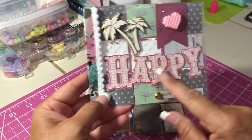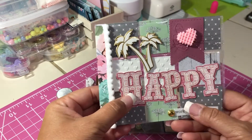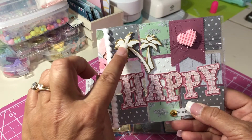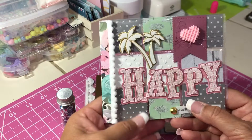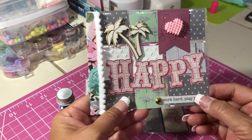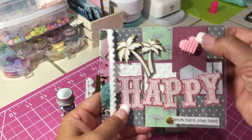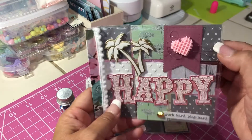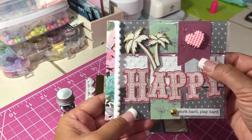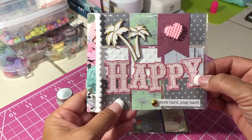I had this piece I'd been wanting to use, and to bring out the pink I could put that 'happy' there. Somebody had gifted me these in happy mail or a swap — I really like these white with the gold chipboard pieces. When I think about happy, I think about the beach, and that's my happy place. In order to get to my happy place, I have to work hard and play hard too. I bought these on the Magical Mixery — these pink animal hearts, I think they're waffle hearts — they're so fun. And I used some sparkly thread, and I like tags. I try to use any kind of little tag or banner when I can, and that was in my scrap bucket — die cuts. I thought that was fun too.